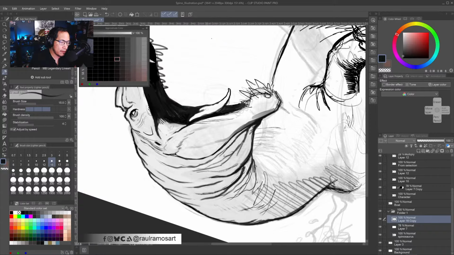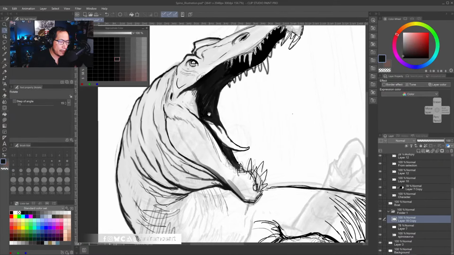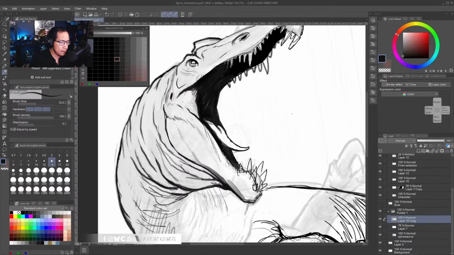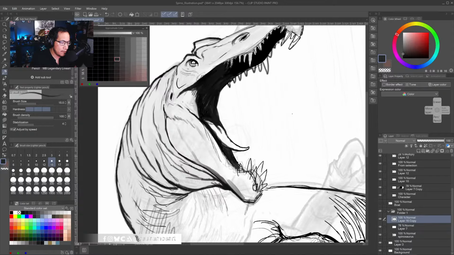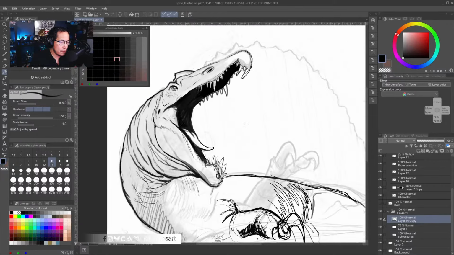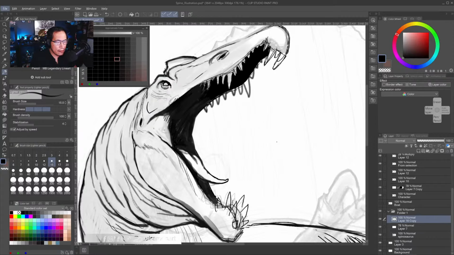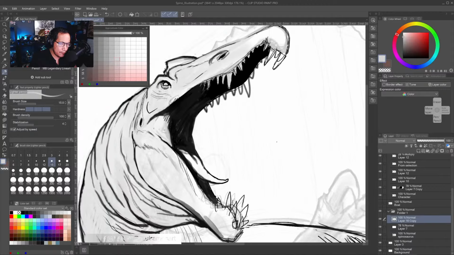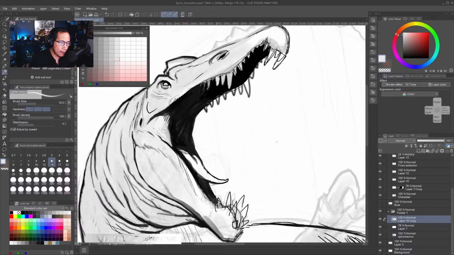I don't know if I want to go that far, but I feel like when I use 3D references, my drawings can get stiff. And I don't want this to stiffen up at all. So I have my reference here on the other monitor. And I'm trying to turn the head in space. I have a skull of a Spino, but it's in side view. So I'm trying to turn the head in space in my mind, and get the angle correct. And then later on, I'll double check it and make sure it's right. But for right now, I want to get as far as I can using my brain power, you know?